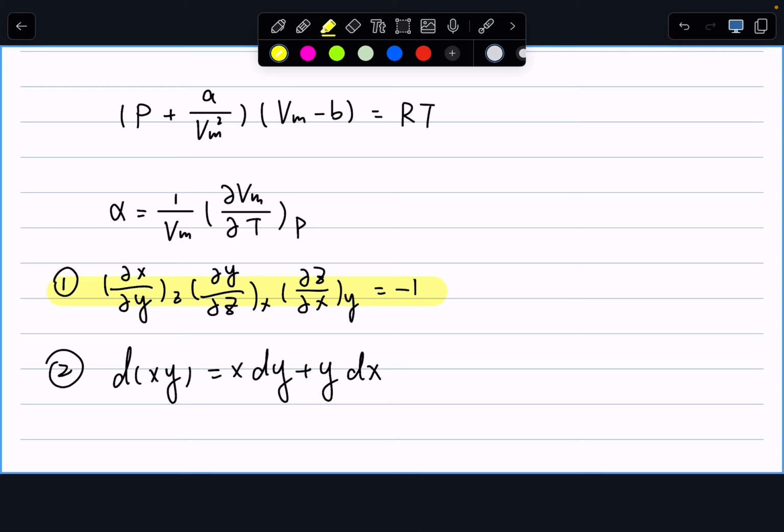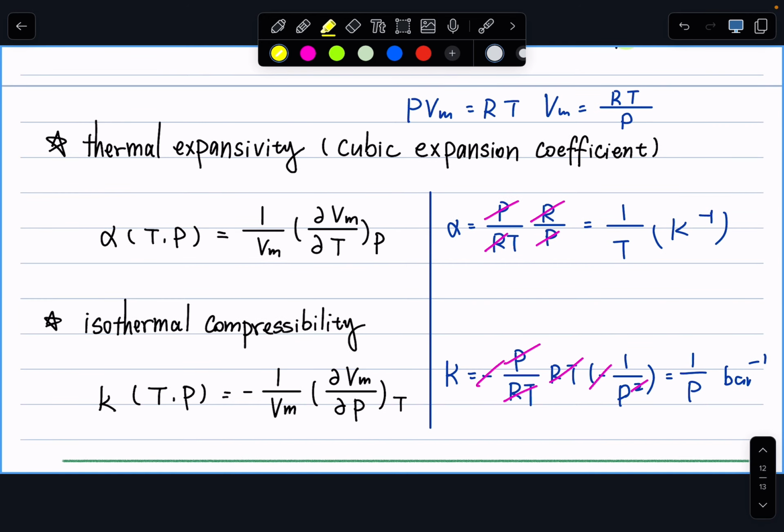All right. It looks very complicated, but if you think about it, the math we're using is quite straightforward. The two calculus rules we use: first is the cyclic chain rule, and also just taking the derivative of a pretty straightforward function. And if you want to think about it, what is the unit of this alpha here? It is the same property. In this example, we're solving for the thermal expansivity just for a different equation of state. So your thermal expansivity will have the same unit, whichever equation of state we're using.